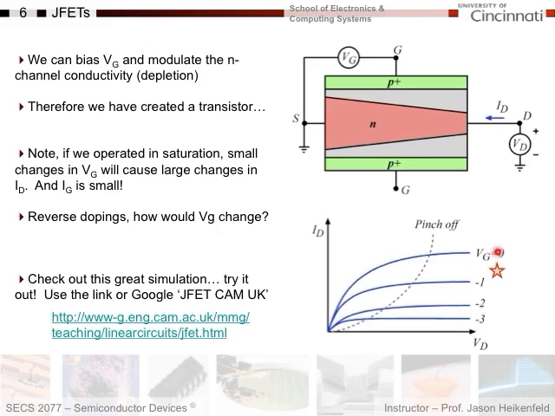And what I will do is further reduce the amount of current that I get by putting a more negative gate voltage here. So if I put a negative voltage on the gate, that reverse biases this further and would further reduce the conductivity of my channel. And you can see that here, each of these curves is for a different gate voltage, and you're reducing the current. So I can use an input voltage to modulate an output current.